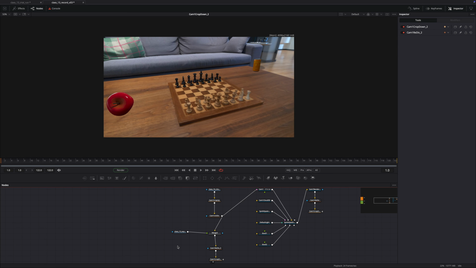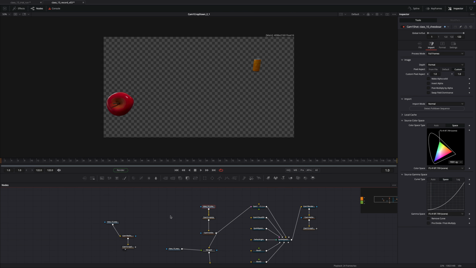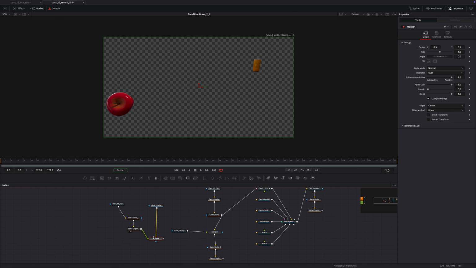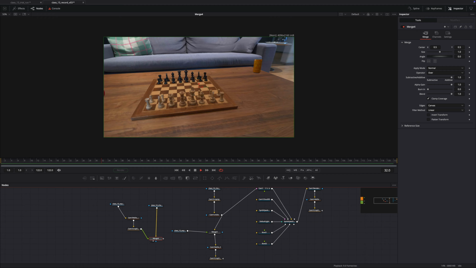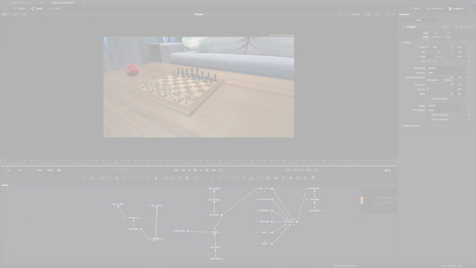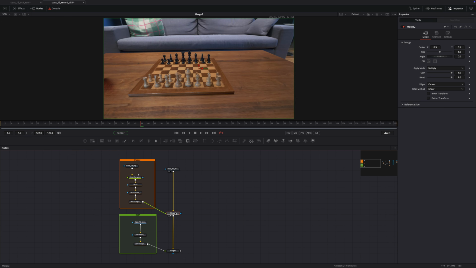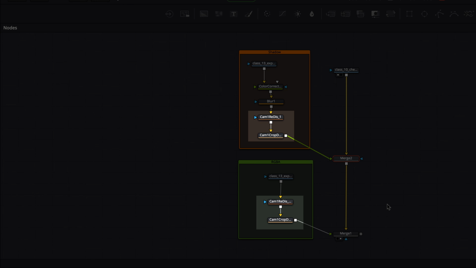Copy over the re-distortion and resize nodes and apply them only to your CG and then merge that on top of your original footage. That way, you get no filtering on your background. And as you can see, you can easily copy those nodes along your script. So take a look here. In this state of the comp, I've got a shadow path that gets comped on first, and after that, I apply the actual render. But both have the re-distortion and resize nodes applied at the end of their respective comp streams.